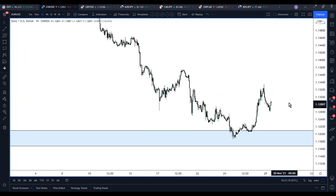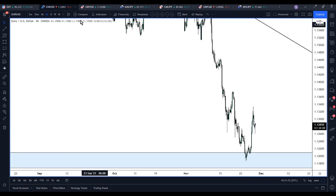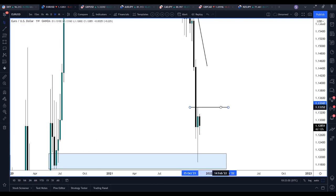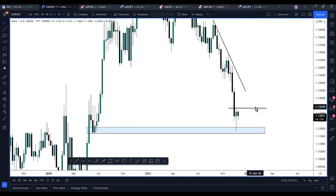Now, whether you want to look for a buy setup on the hourly or whatever you want to do, this could be the first correction. We've got our impulse here, potential correction. We could look for buyers to come in there. Or you may just want to wait until we actually have a break of last week's high and then start to get involved. Maybe on a smaller time frame, if I just draw that horizontal in there with the top of last week's price action, you could be looking for that high to break on a smaller time frame and then looking for the retest and then looking to get long. And I would suggest 1.14 would be a good target, but like I say, correlate it with the dollar index. But certainly I like the idea of longs on this pair.